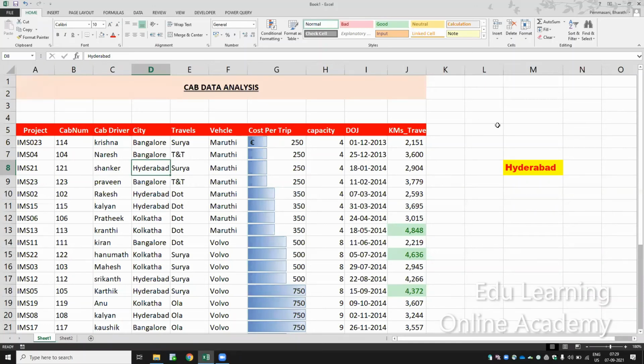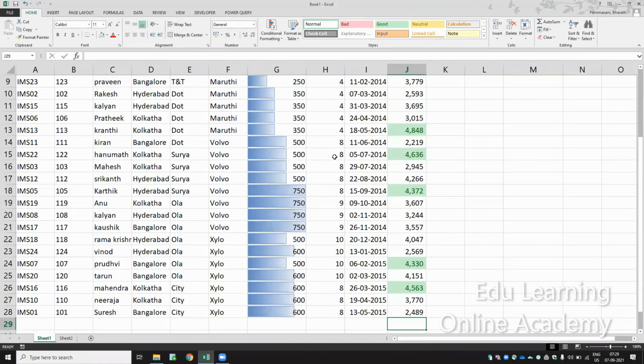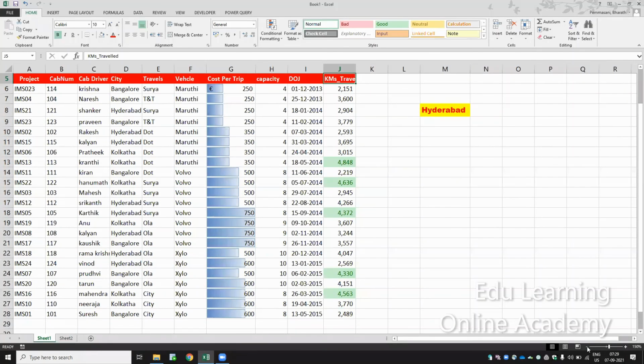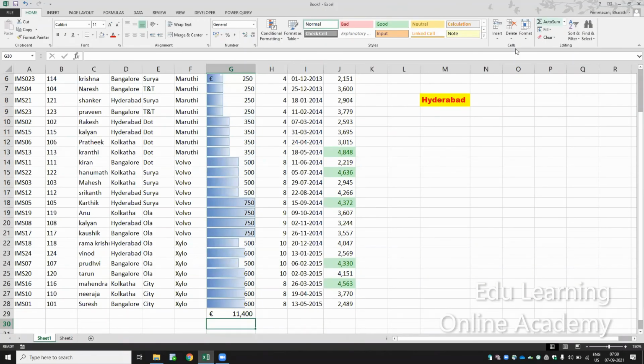Next, suppose you have a group of data, and now I have the data here. Now I wanted to do auto sum. So I'll just click on auto sum, and automatically it will calculate the sum. Wherever you wanted to sum everything, Alt equal to is a shortcut, or you can click on auto sum. Automatically it will calculate the entire values in the column. So that is auto sum.